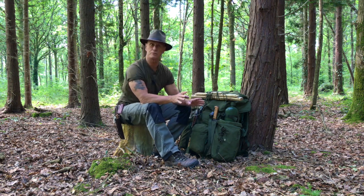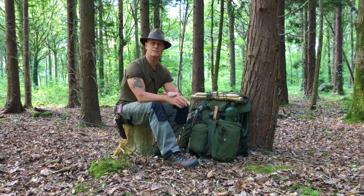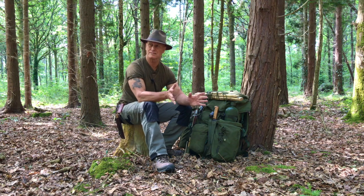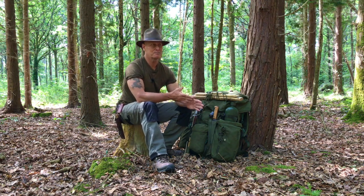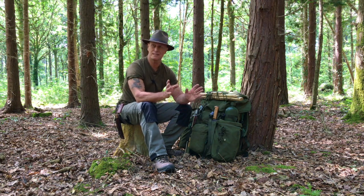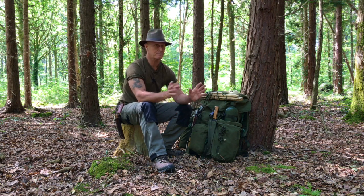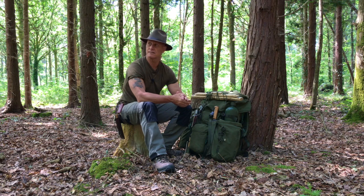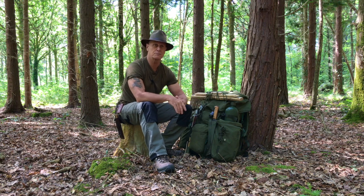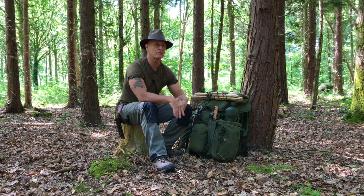I have been in this forest before, not in this particular area, but there are some good resources, so it should be okay. And that's the thing with natural shelter building, I personally think: you obviously need to have basic knowledge, but it's making the best of what's available in that particular locale. Quite fortunate, because as I say, there is cedar. I'll be able to use the cedar roots as well for cordage. This shelter is going to be completely natural, nothing artificial, no paracord or anything like that, not even any dupe.